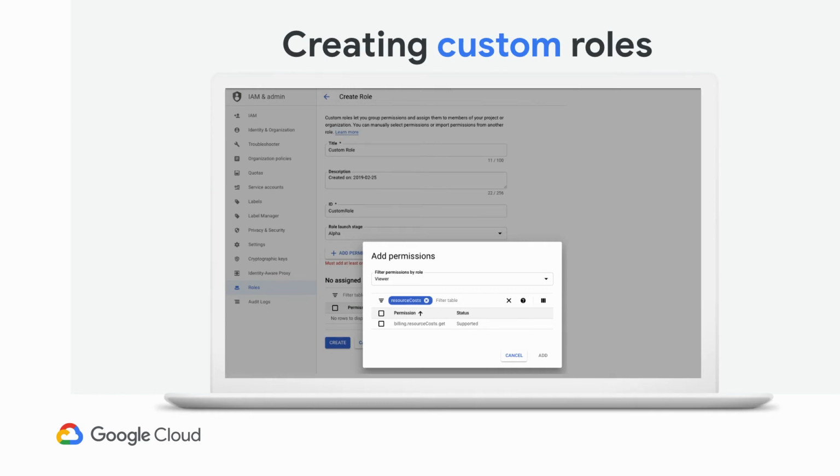So what we do here is, how about we filter permissions by the viewer role and see who's allowed to view the project and add the permissions we like under that. So here maybe the only thing I want to add to a certain custom role is the billing.resourcecost.get for the project, which is the permission language for the permission that allows you to see the spending on the project. Right.